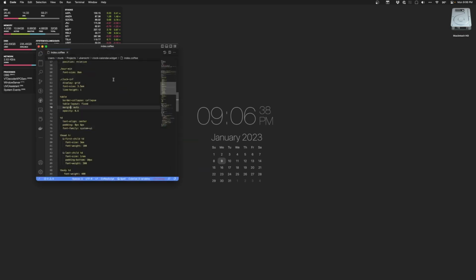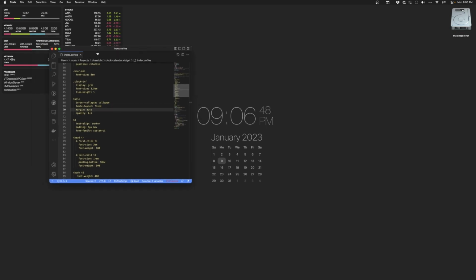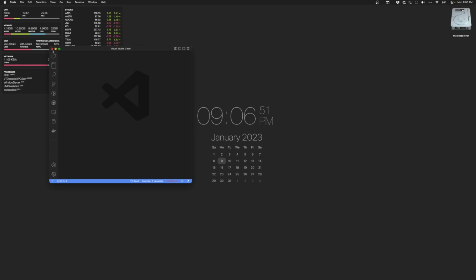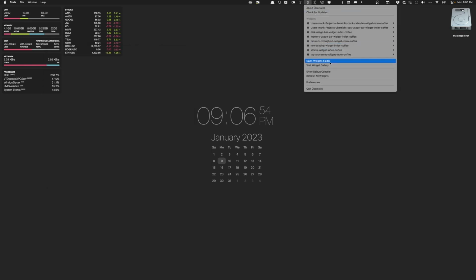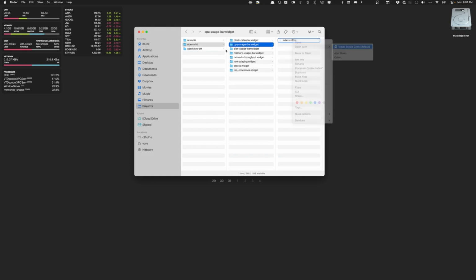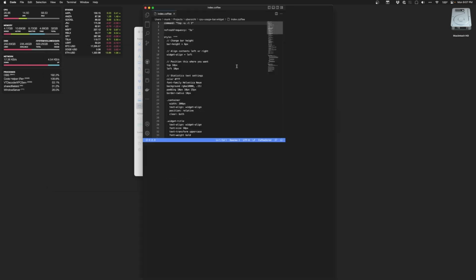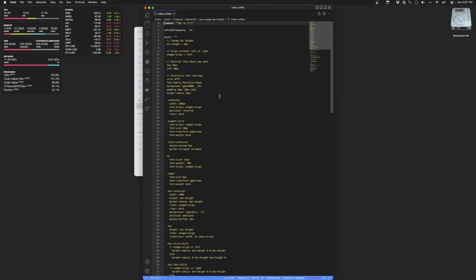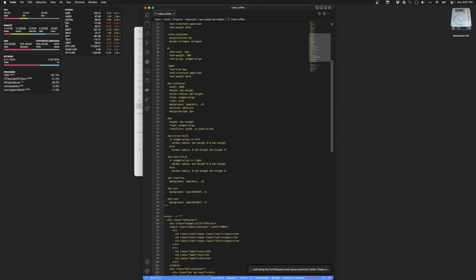I don't want to mess with that one, but this one is customized. So we customized the calendar and the clock here. Let's open the widget folder again and look at the CPU usage, because this one is much, much simpler. It's a whole lot of CSS and whatnot, but if you look, it runs a simple command getting the CPU usage. I'm telling it to update every 5 seconds. And then here is all the CSS used to make that.